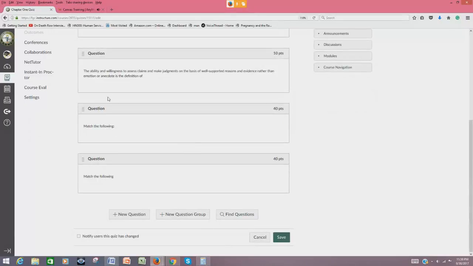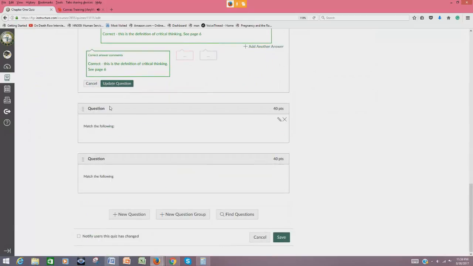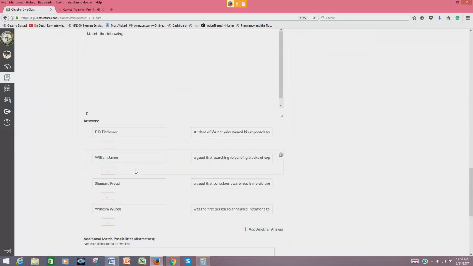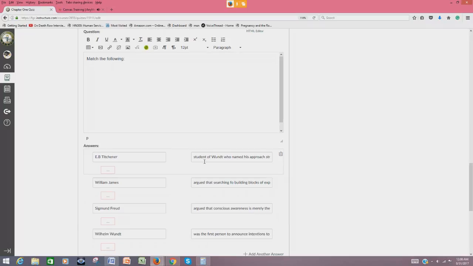Just a small review. There are mixed methods, though not necessarily a lot of mixed methods. The first question, I think, is a multiple choice. Yeah, this is a multiple choice question for the students. Then I have a matching question. In the matching question, you can assign points for each one. The students are going to match the following influential figure with something that person did that's vital, and that's coming from chapter 1.